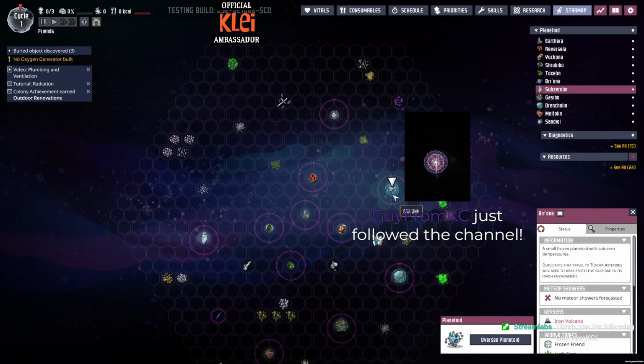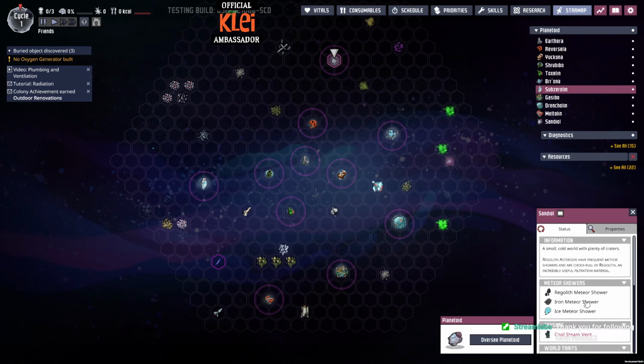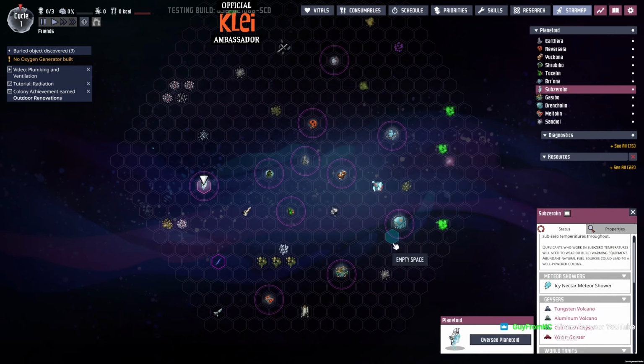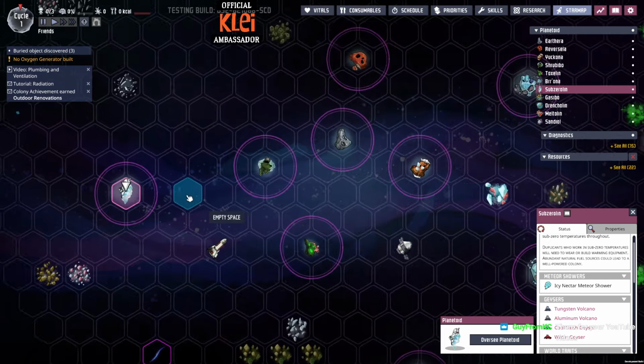Iron volcanoes on the frozen. Cool steam vent. It says tungsten volcano. Ah, right, okay. Also, the artwork has changed, I see.